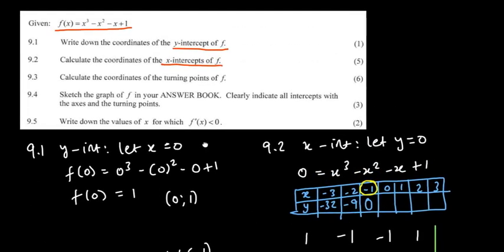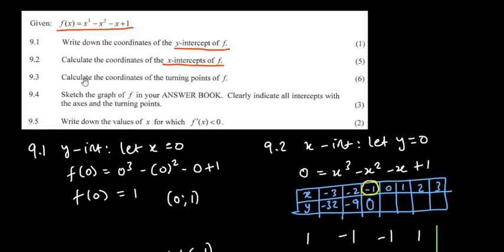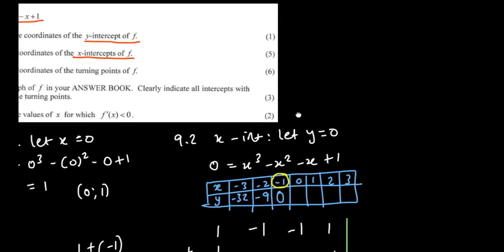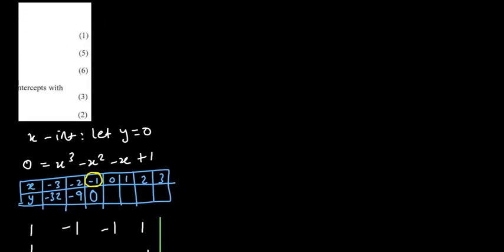Then you have answered that question. Then they say calculate the coordinates of the turning point for 6 marks. You see now, that is exactly the same thing we were doing. So now we're going to calculate the coordinates of the turning point. So to get the coordinates of the turning point, remember, I think that would be 9.3. Yeah, it's 9.3. So to get the turning point, remember, you just need to find the derivative of f.